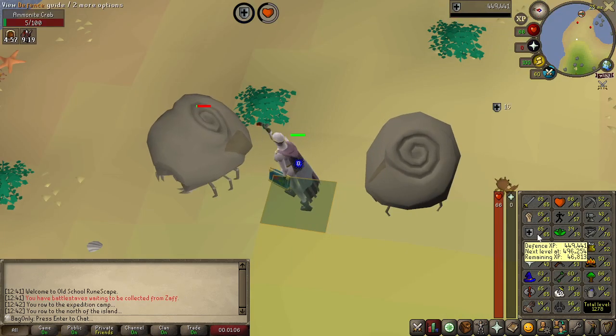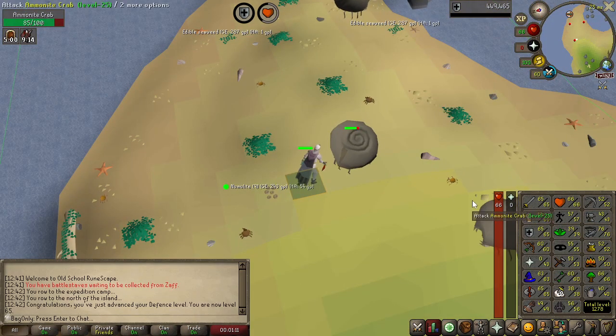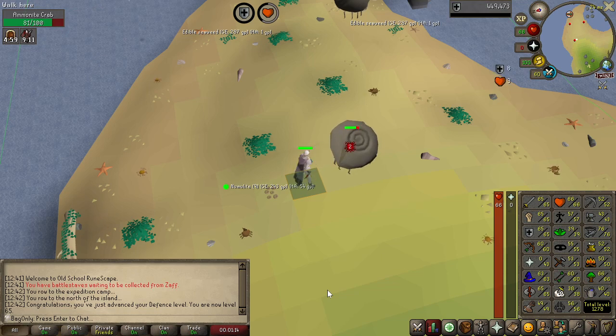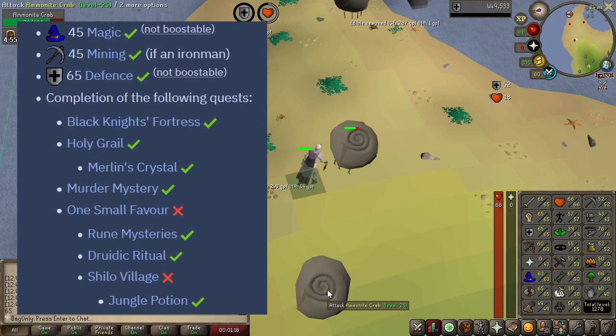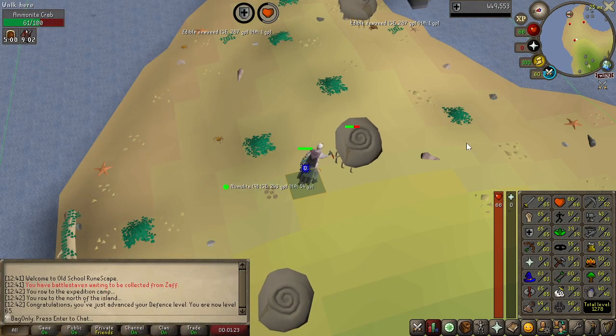Hey guys, just finishing off the 65 defense here. There we go, level 65. So now all our melees are exactly 65, which looks kind of weird. The reason we obviously went for 65 defense is just because you need it for the King's Ransom quest a little bit later down the line, and obviously the attack and strength to get in the Warriors Guild, which we can already do. So that's cool.